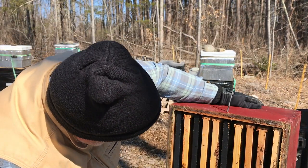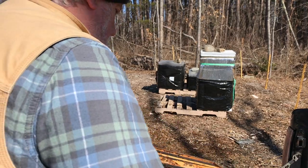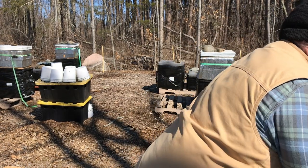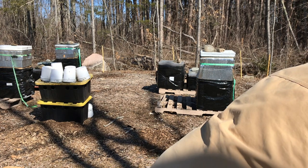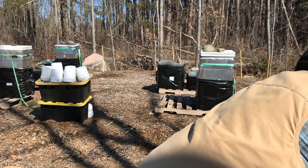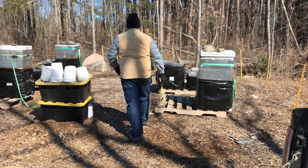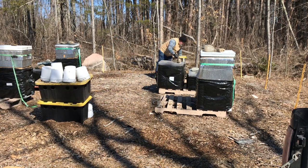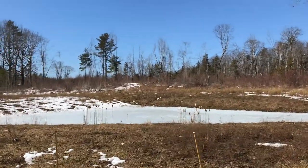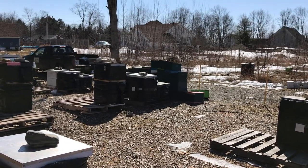Just making sure I'm not taking any mice in, and we're good. The dead hive is a great place for a mouse to hang out, and I don't want mice in my barn. Certainly a beautiful day to do this.